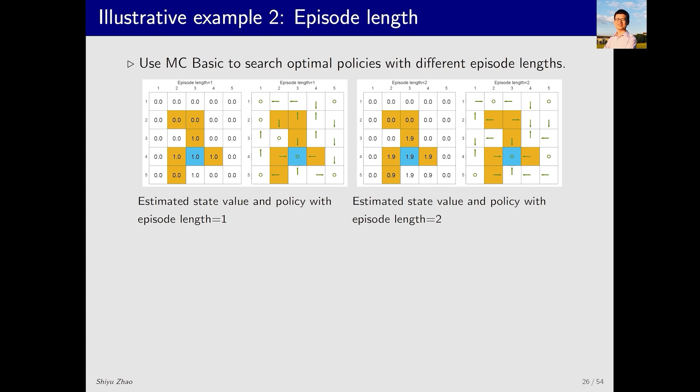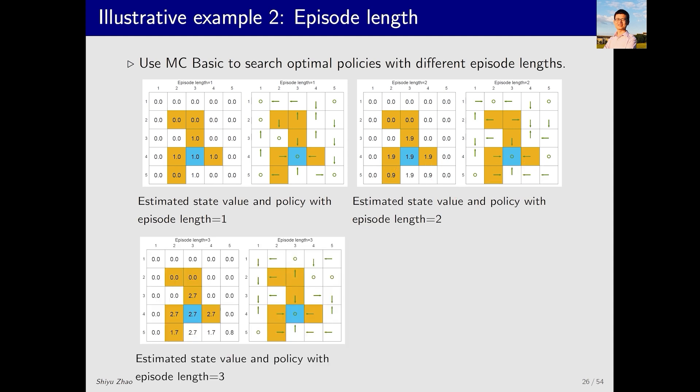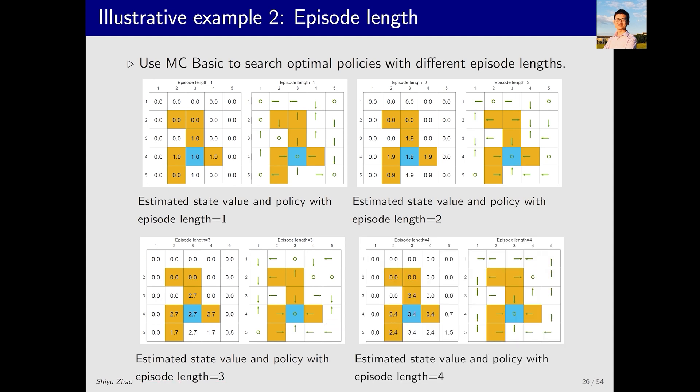Now, let's see what happens when we increase the episode length. It's quite interesting. First, if the episode length is extended to two, besides the previously correct states, the policies of these two states become correct as well. Why? Because starting from here we can reach the target in exactly two steps, and starting from here we can also reach the target in exactly two steps. The corresponding values are positive. However, the policy at this state appears correct, but is actually randomly generated, because all possible actions yield zero action values. So the left action is randomly chosen, resulting in a value of zero, meaning it's not intentionally chosen, since it doesn't lead to the target. It takes three steps to reach the target. If we further extend the episode length to three steps, this value becomes positive, indicating the correct policy. Continuing to increase the length gradually leads to the optimal policy.